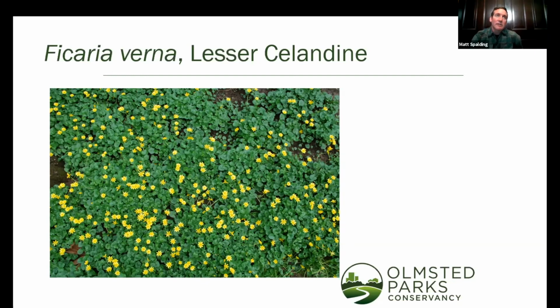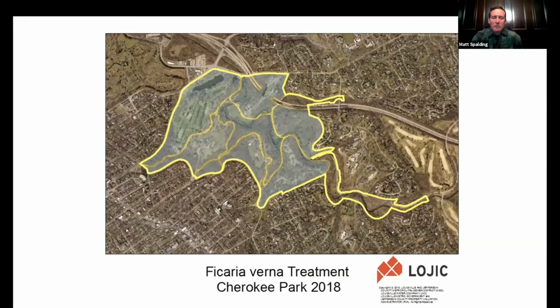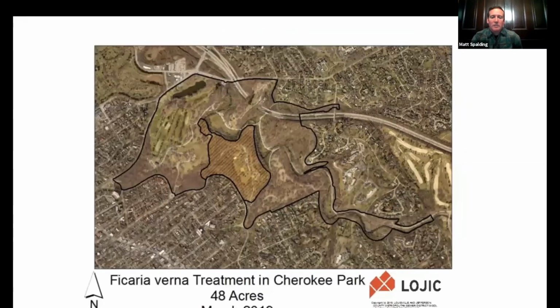So that makes it so that year in, year out, we can't always be as thorough as we would like to be. You see here in 2018, we were able to cover most of the downstream areas of this park, which is great. But then in 2019, it's cut off there at the bottom. We only got maybe a fifth of that. And that was because of weather conditions, either rain or the cold, other factors that were out of our control.